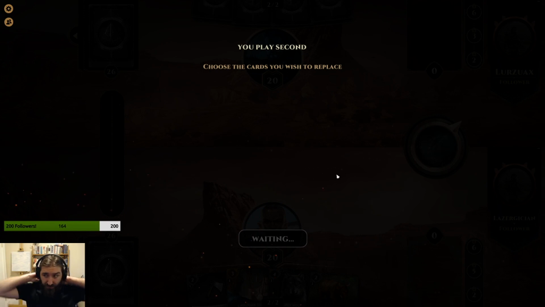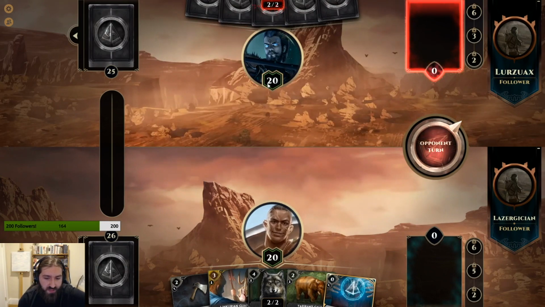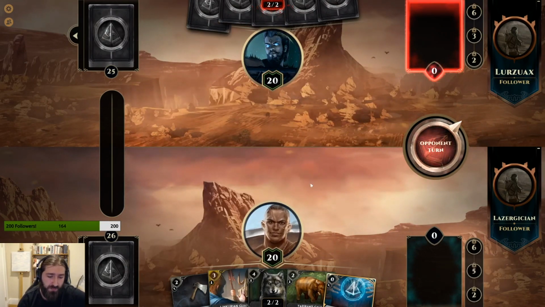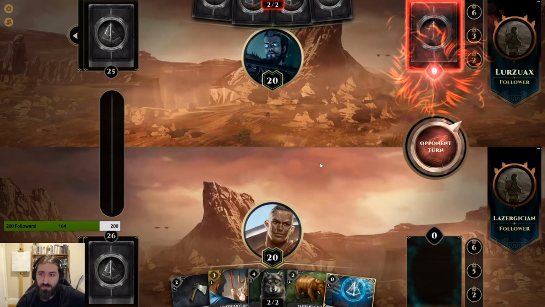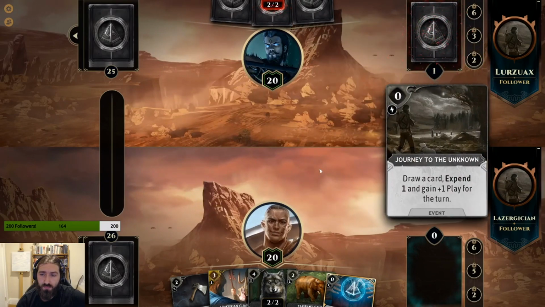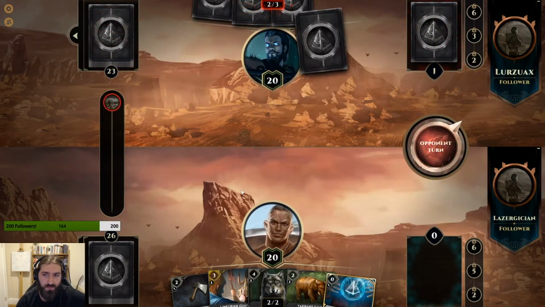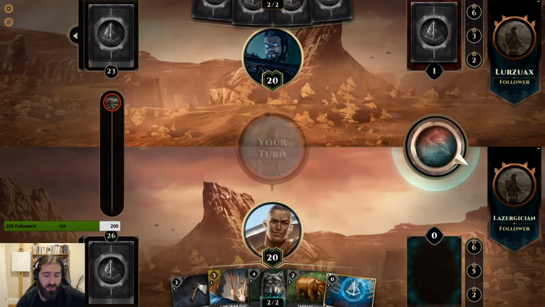No 1-drops. For the first time, no 1-drops, so we can't snowball as hard as we have been. Oh, we play second, though. That's very nice, because that means we can get two 2-drops on the field. Get the Taparent and the Throwing Axe and our 2/2. Gonna cycle. And do nothing. Okay.